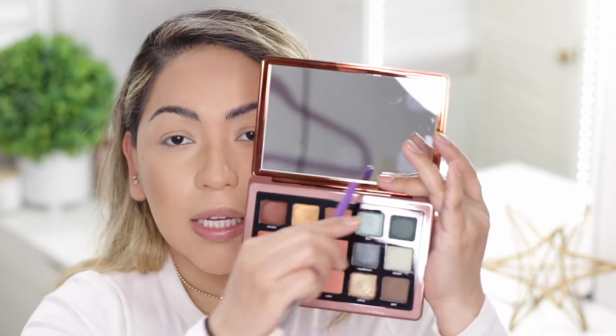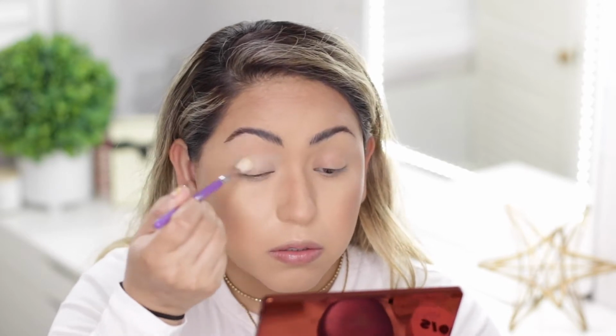And I really want to play with these colors on this side because I feel like warm tones, we've seen Natasha Denona do a lot of very nice warm tones, but in terms of the cooler tones, I personally have not played a lot with them. So I want to start with the shade Breath. It does crumble a little bit, and the brush is not picking up a lot of color. That color blended very nicely. It is very powdery and there is a ton of fallout, but it does look very nice.